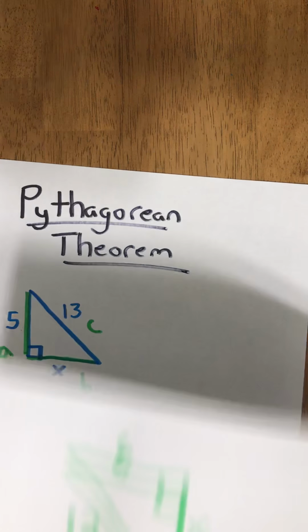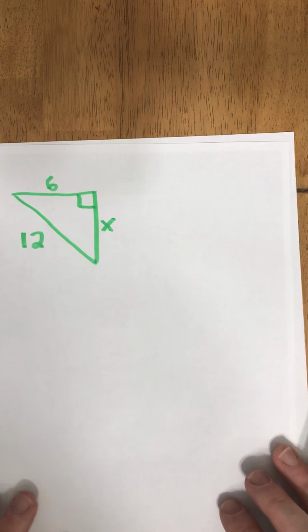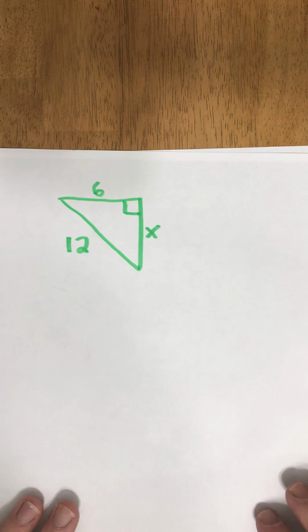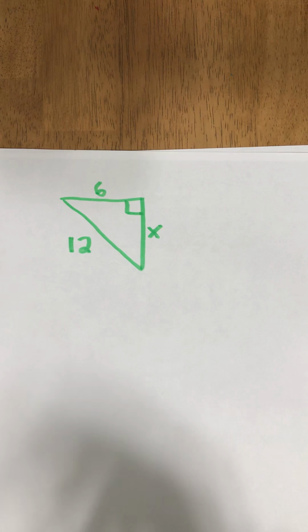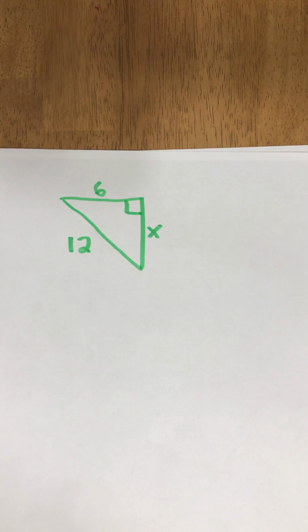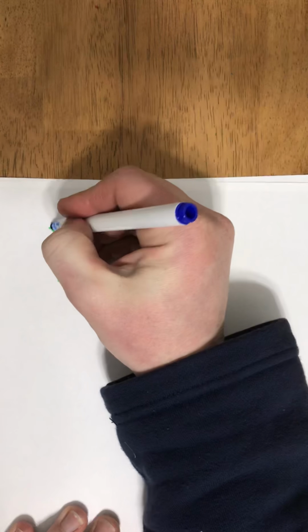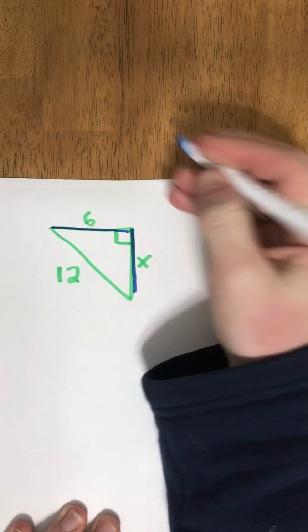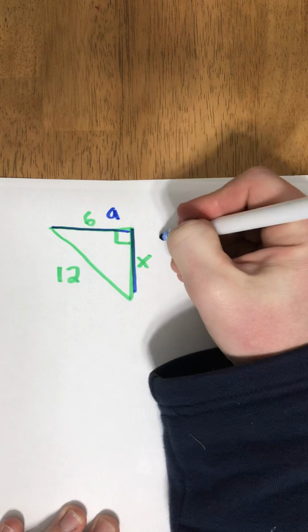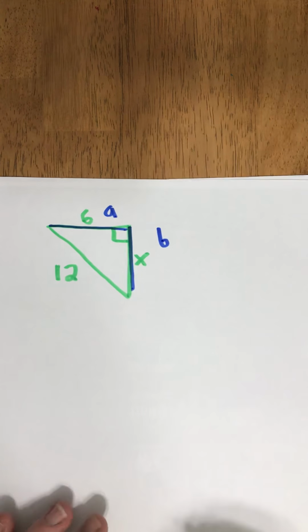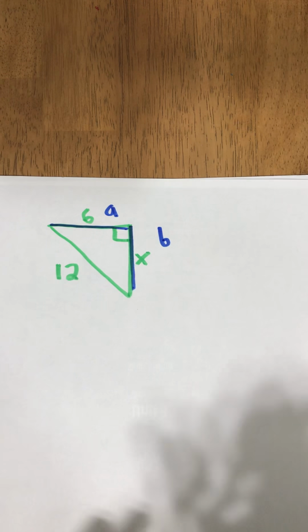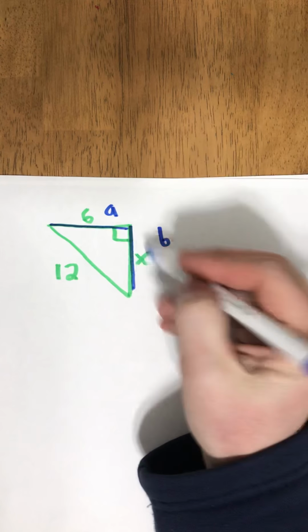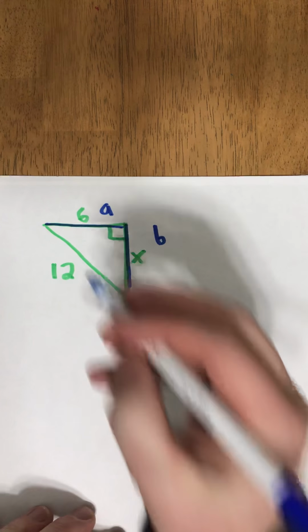All right, one more quick example, and then we'll end this video here today. Similar triangle. This time our right angle is up here. So our legs are going to be here and here. So we'll have A and B. You could flip-flop the A and B. That's not going to affect your problem at all, but they do need to be A and B.